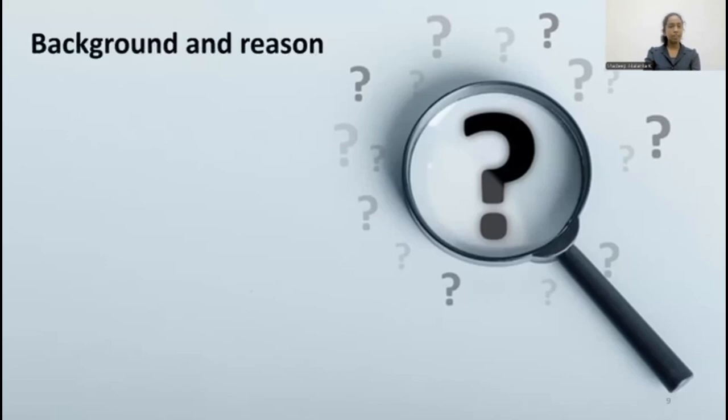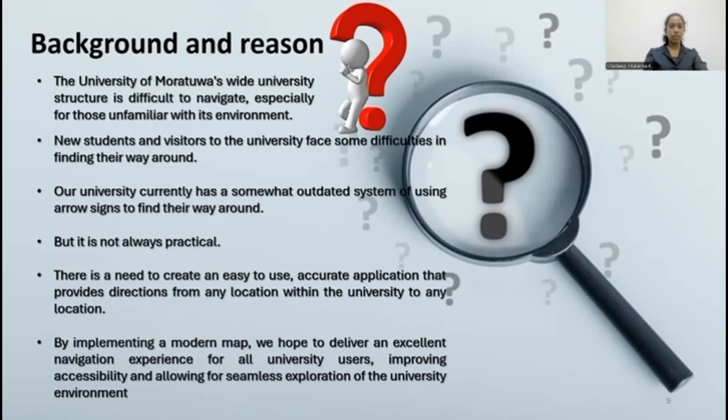With these reasons, let's see what really made us create this kind of map. The University of Moratuwa's wide university structure is difficult to navigate, especially for those who are unfamiliar with its environment. We, as fresh undergraduates, experienced this struggle. So this experience, as I mentioned earlier, led us to create this kind of a map.